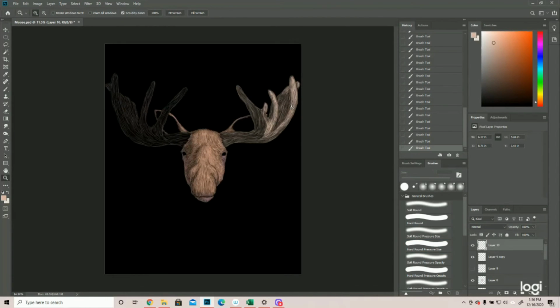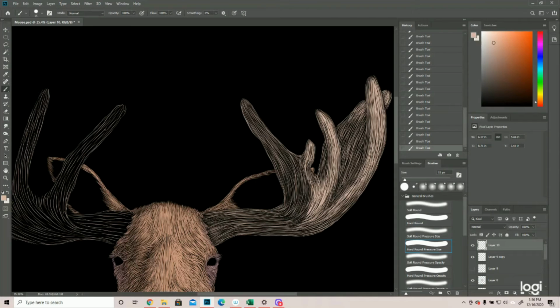So this section will all kind of come down as one big addition when it connects back to the main antler, main branch. I don't really know what to call it. Antler fingers.